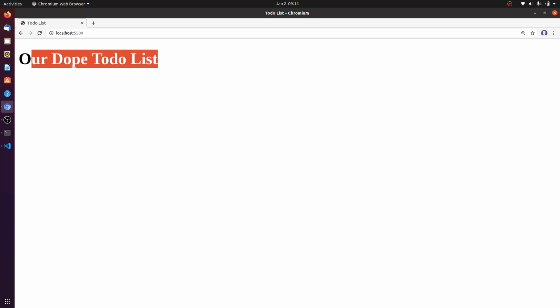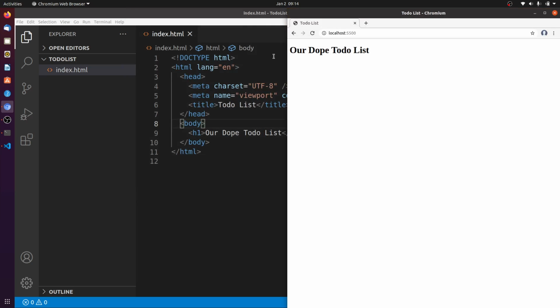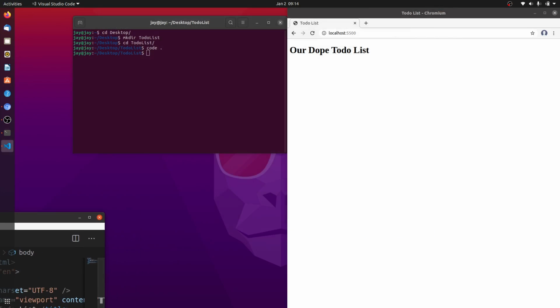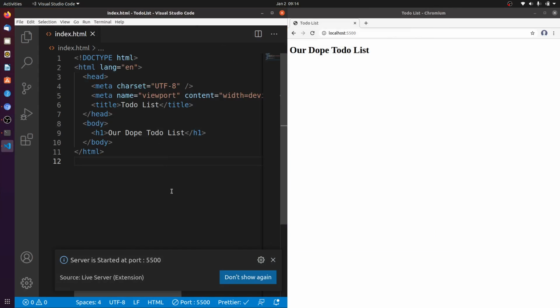You can see this is rendering as per what we want. Now let's place this on one side and the other on the other side, and let's close this sidebar. By the way, you can press Ctrl B to close and open the sidebar.